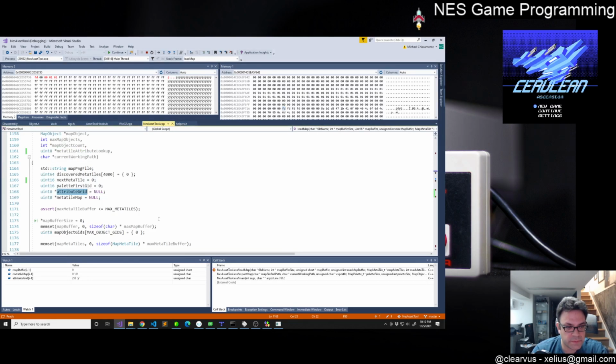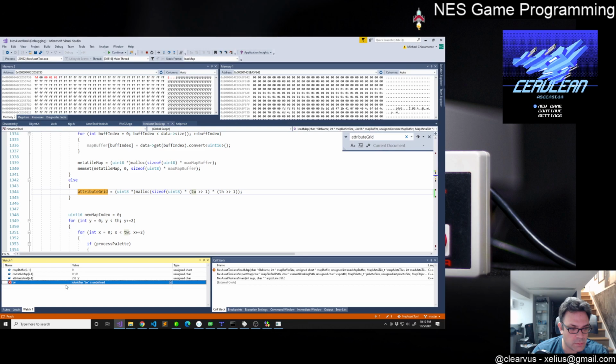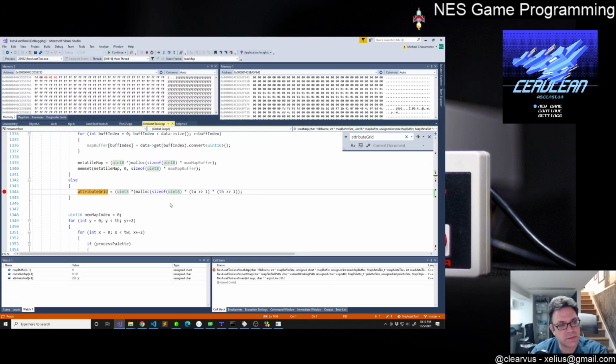Attribute grid is defined there, and we allocate it based on half the width and the height, which is 1681, and, well, we're at 1681 right now. It may be that this is not big enough.